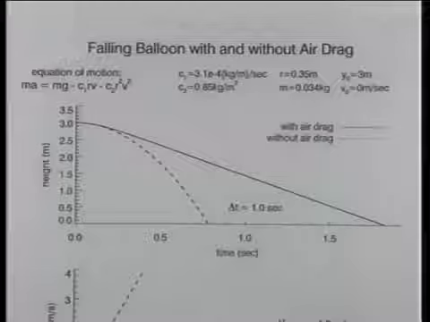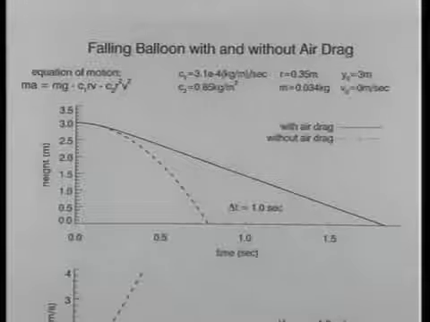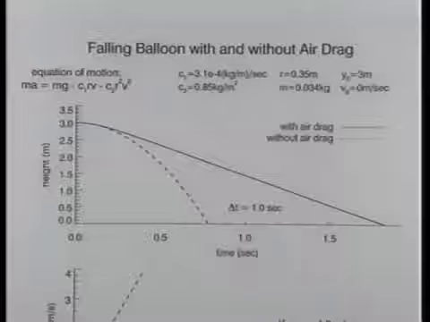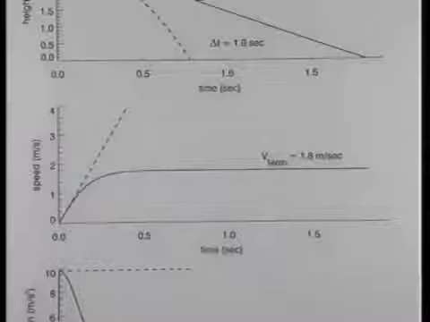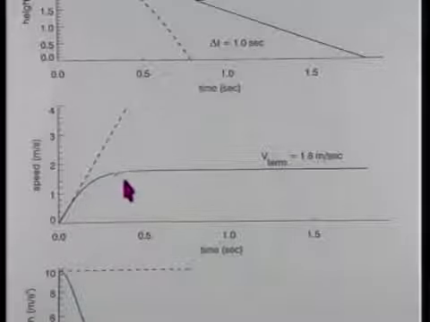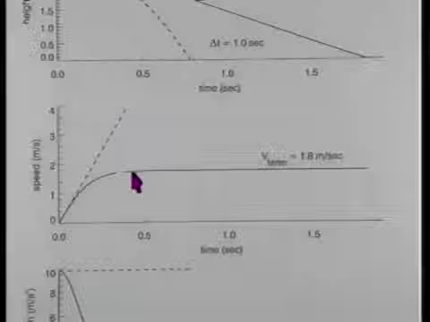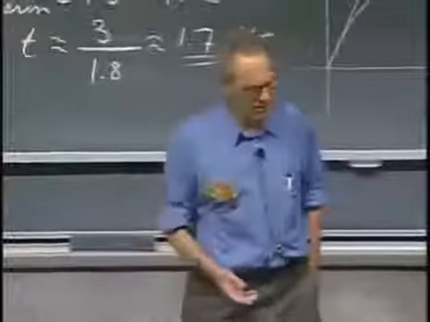If there were no air drag, remember we dropped an apple early on from 3 meters, it will hit the floor at about 780 milliseconds. However, with the air drag, it will be about 1 second later, more like 1.8 seconds. So the 1.7 wasn't bad, as you see. But if you look here at how the speed builds up as a function of time, you see it takes about 3/4 of a second to build up to that terminal speed, which is the 1.8 meters per second that you have there. And needless to say, the acceleration due to gravity does not remain constant, but goes down very quickly. And when the acceleration approaches 0, then you have terminal speed, and then there is no longer any change in the velocity.